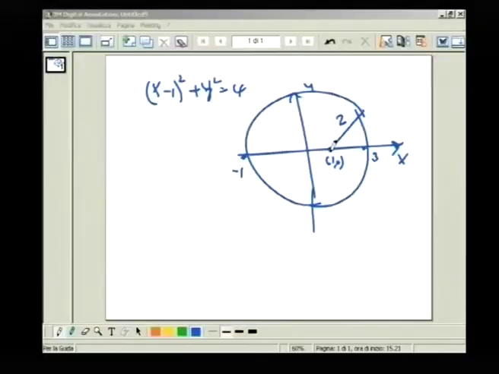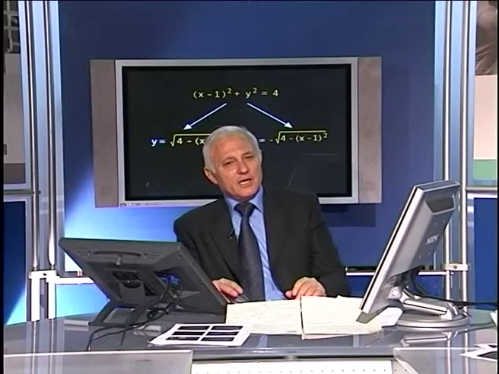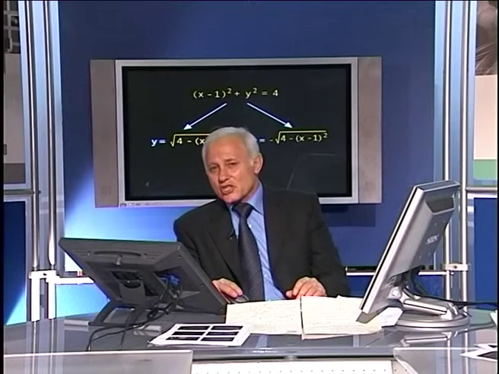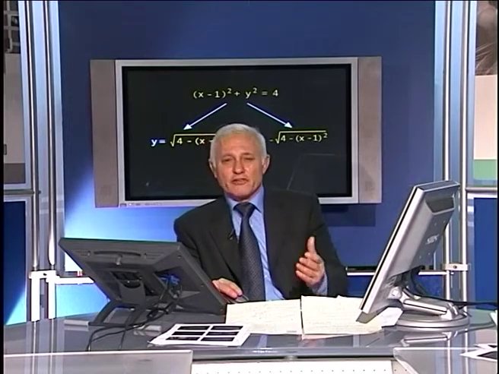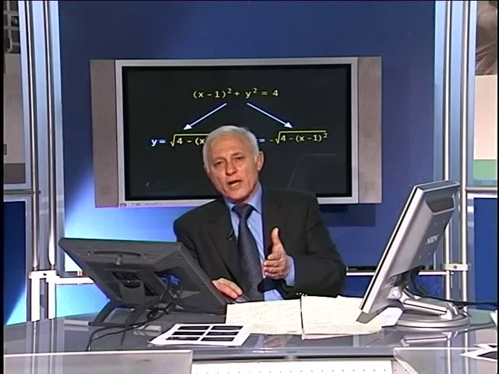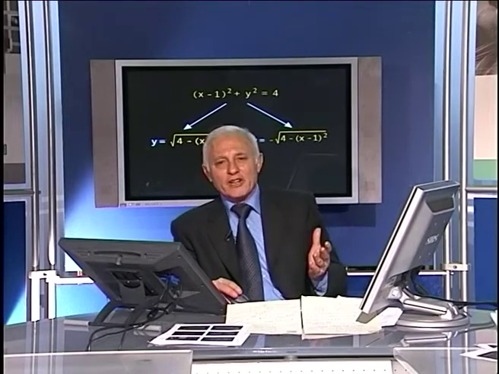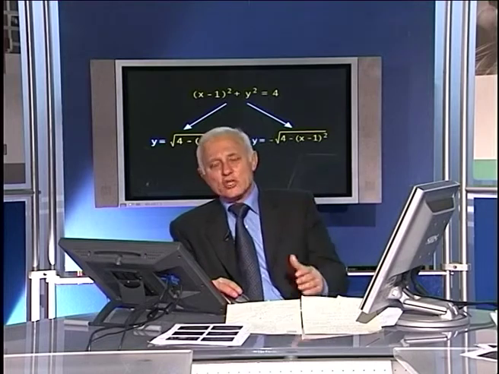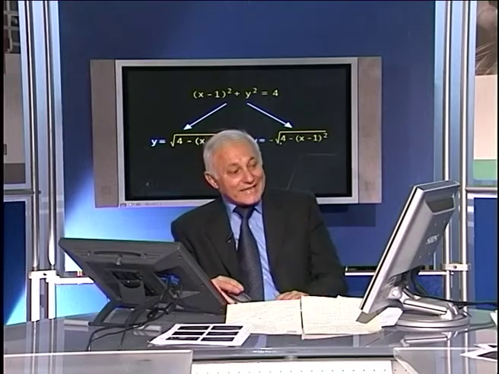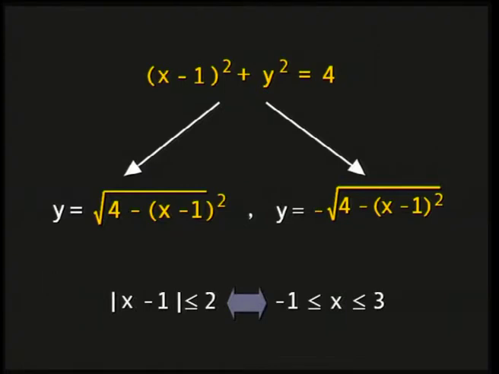For example, for x equal to 1, what is y? Minus 2 or plus 2. So for each x there are two y's, and this can't be. This is rejected, because we said before that a function maps one x into a unique y. But since one x gives two y's, this is not a function. It's a kind of relation which relates x to y. And therefore we can extract two functions from this.